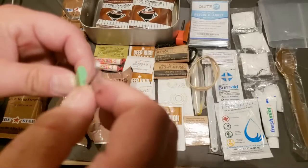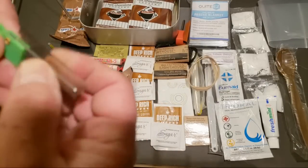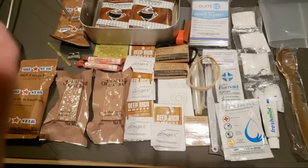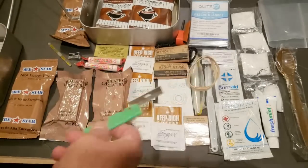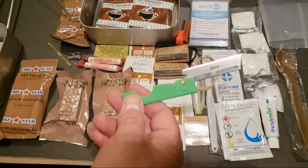Now, I know you can change the blades out on these things, but I'm not going to mess with that right now. I think it slides out that way. But you can somehow, I think, swap the blades out. I could be wrong about that, too. But these things right here are amazing. We will be using this to open up anything we open and use out of here.